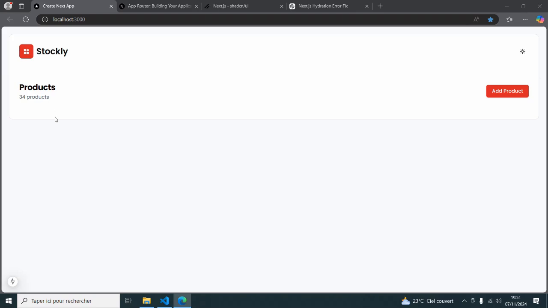Here we're going to have the header of the table, with just a products label and how many products we have. And at this side, we're going to have the button to add a new product. Notice here the background is slightly different, so we're going to use the useTheme hook from the next-themes package. I'm going to show you all the logic to do all of this if you want to change some of the colors.